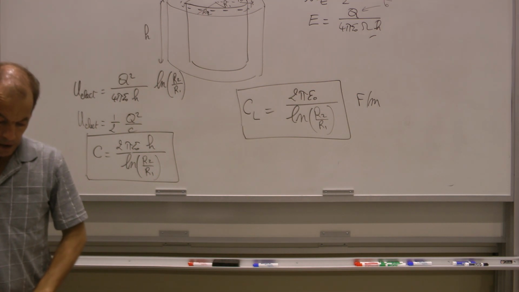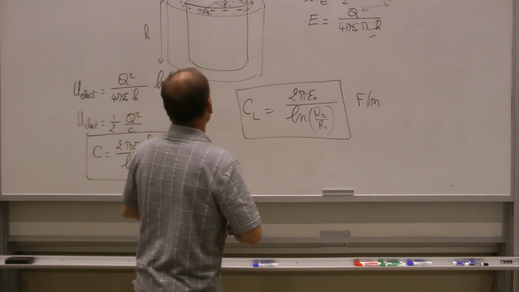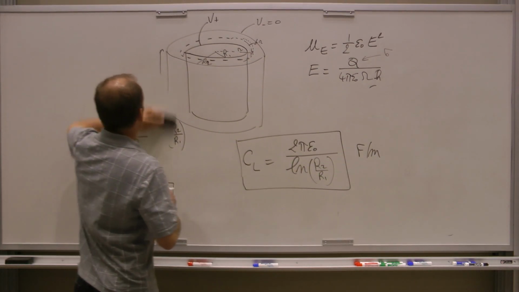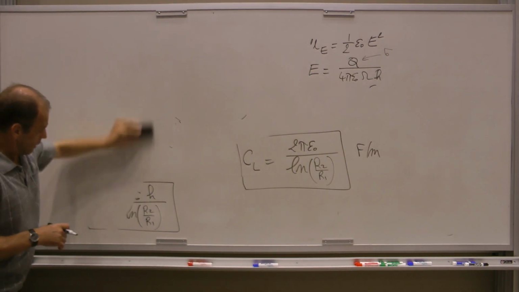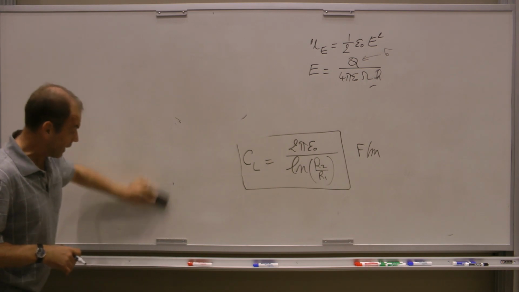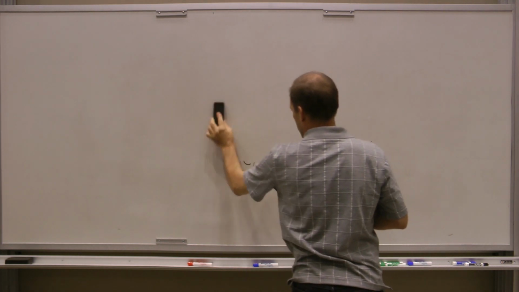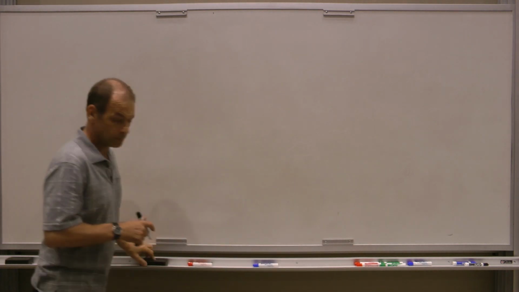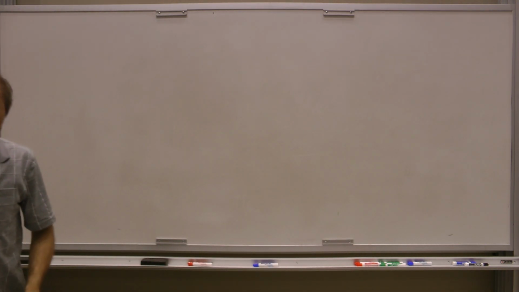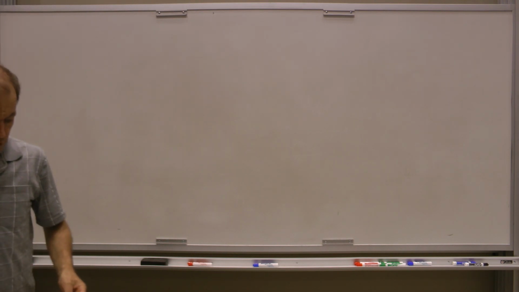All right, let's shift gears a little bit and do another type of calculation on capacitors. So now we've seen how to calculate the capacitors using an energy method, which is very powerful, as well as using the basic relationship between the electric field and the capacitance, and the electric potential. So let's do maybe a calculation of energy transfer.